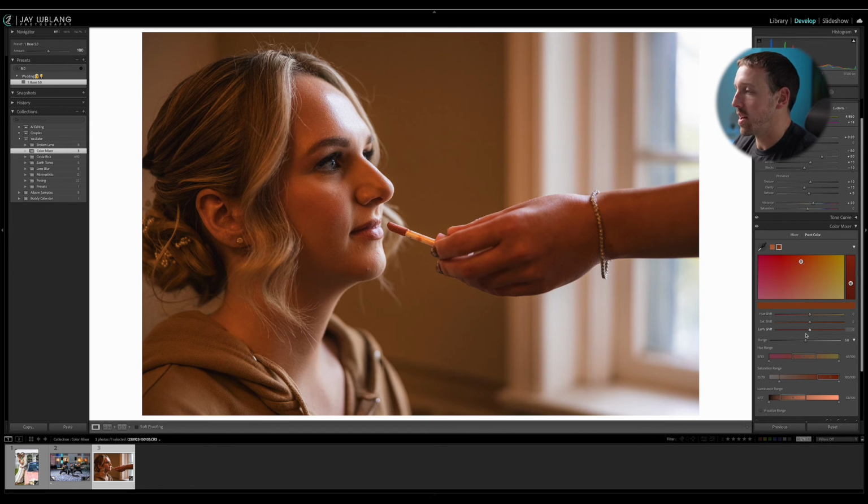Again, we're going right down this list. Lightroom is pretty smart with their design of the way it's laid out, because what they want you to do is go from top to bottom in that order. Yeah, you can skip around a little bit, but it's really designed to go from top to bottom.